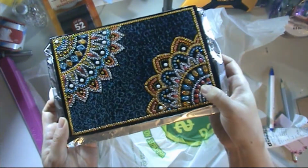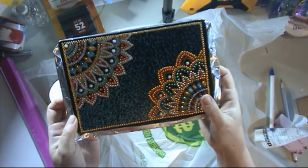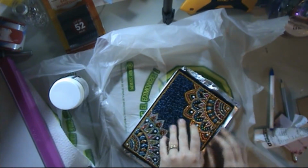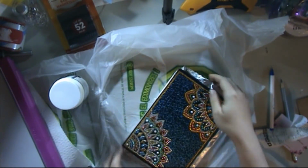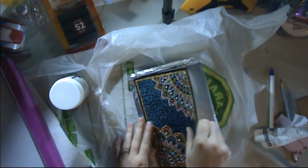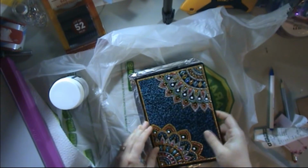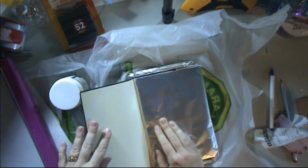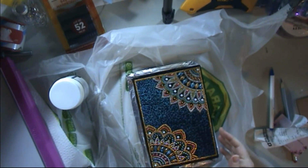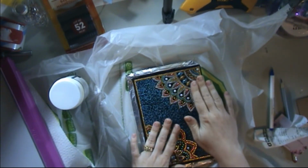Let's see if I can get that in there. It's a little bit cloudy, but otherwise, it seems to be sealed pretty well. See how the flexibility of this is. It is still pretty flexible, which is good because this has to open. I think this works okay. It's no longer tacky anywhere.